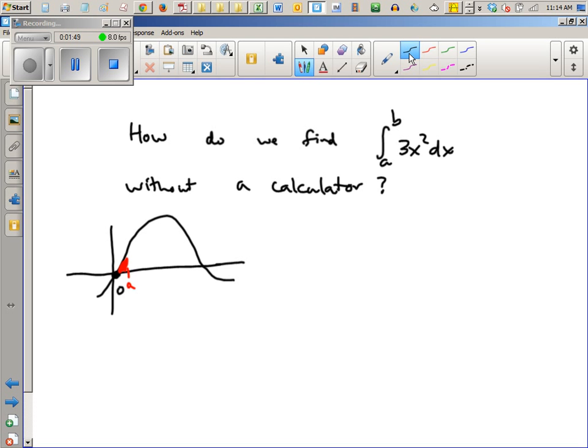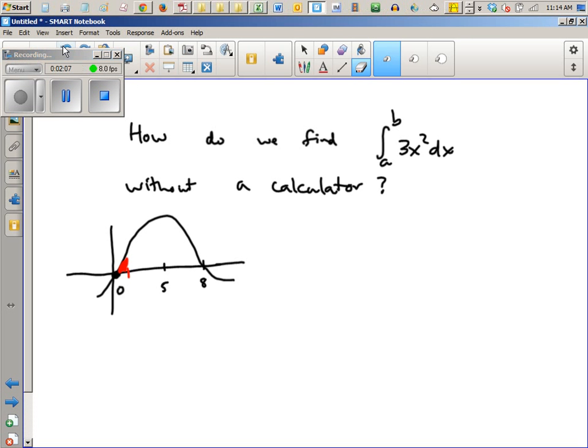Okay? And then just for the sake of argument, let's say that this is the point 5 and this is the point 8 on the x-axis. So we've maybe reached x equals 1 and we've collected a little bit of area. Maybe 1 square unit or half a square unit, something like that. Okay, we definitely collect a little area. If you go out a little further, let's say to x equals 2 maybe, over here, you've collected a little more area, right? Still positive, we've gained a little more area.